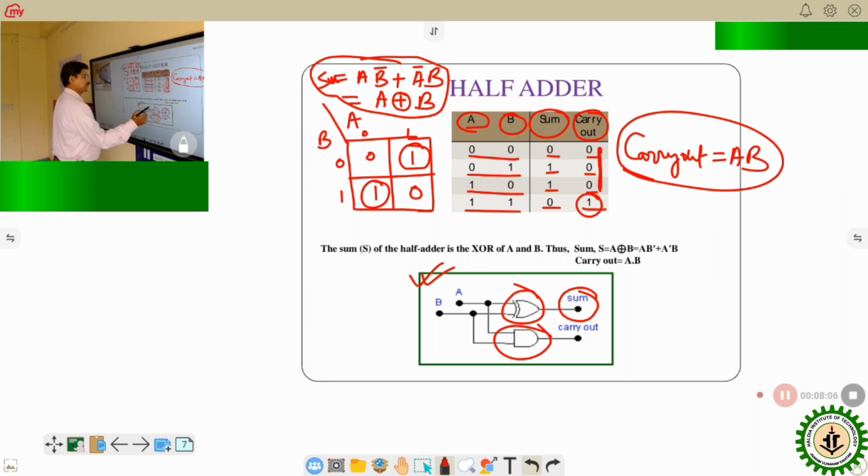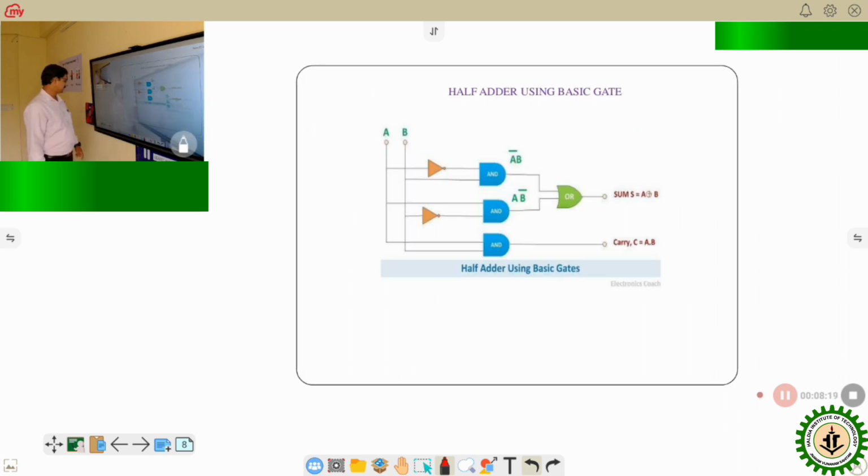So basically this is the sum expression we have implemented here, and the carry out we are getting is A dot B, that is the 2 input AND gate. Okay, so with the help of basic logic gates we have designed the half adder.